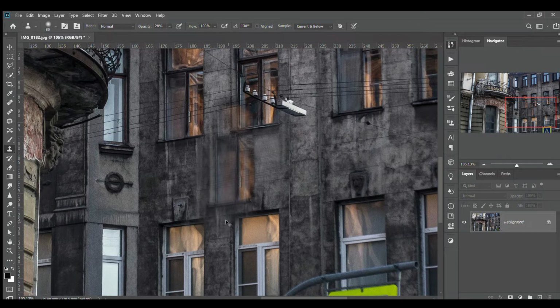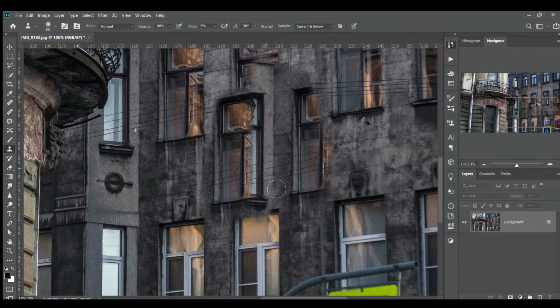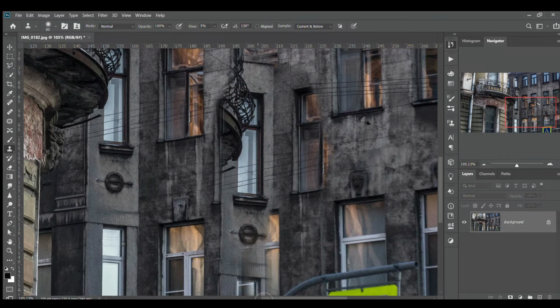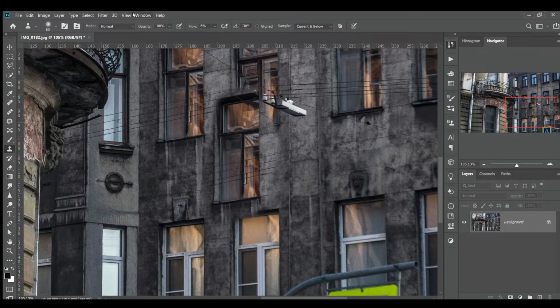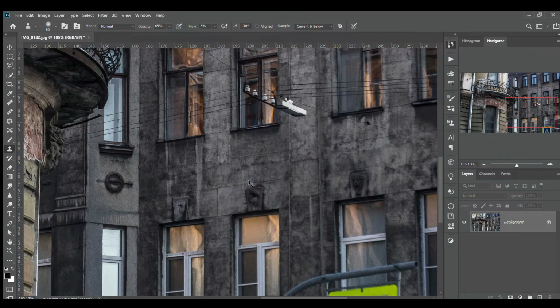Flow works a bit different. With flow, you can paint longer to gain opacity. So, for example, when I use curves and I use masks, to gain the opacity while I'm painting, I put opacity to something like 30 and I put the flow to something like 7% or anything like that. And then I get more and more opacity while I'm continuing to paint over.